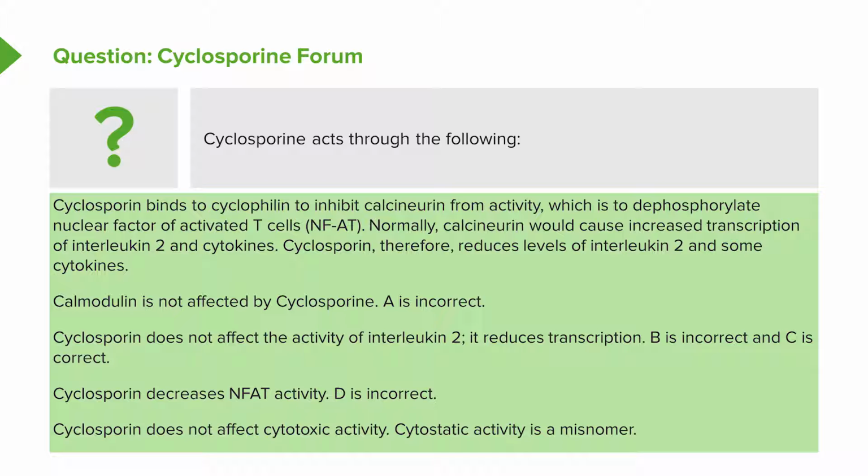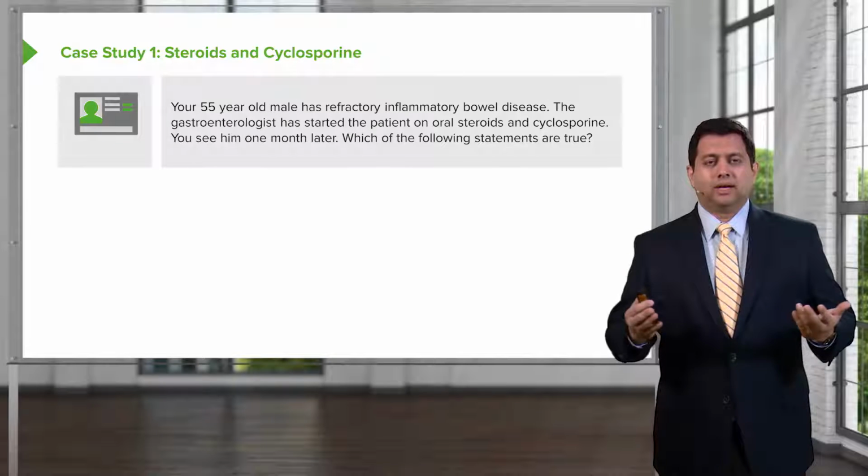Cytostatic activity, there's no such thing. It's a misnomer. So remember that we're talking about cytotoxic activity. This was actually a question in one of the exams, and it ended up getting thrown out because of the word cytostatic, and they felt that they were trying to trick students. So the good news for you is that remember that no one's trying to trick you. But I put this, it's a very good question because you're going to be asked questions like this with cyclosporin, but without the tricks. Let's try another question.